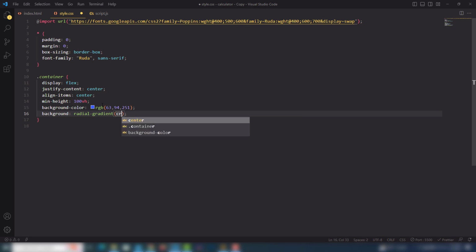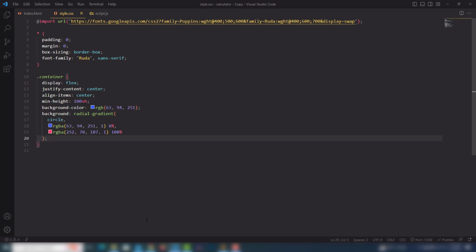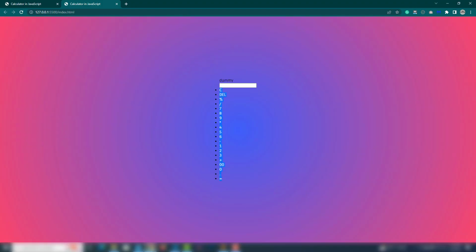I'm going to add a circle, radial gradient with circle, comma, RGBA 63, 94, 251, 1, and after that I need to use a percentage, 0 percent. Then I'll use RGBA, same thing, but this time with different numbers, 107 and 1, and this will be 100%. First we're going to save it and look at that right now.